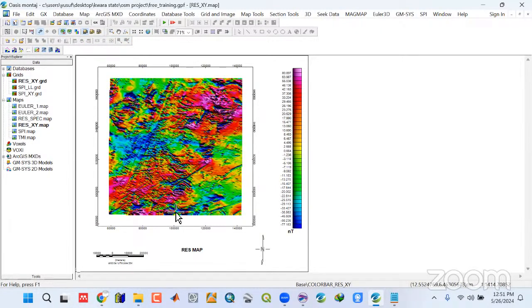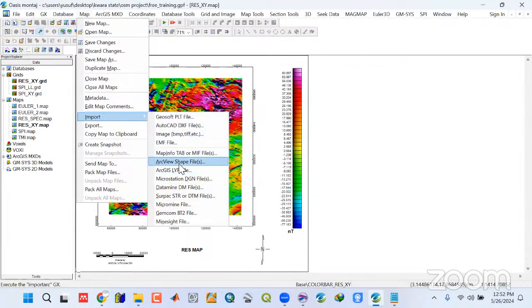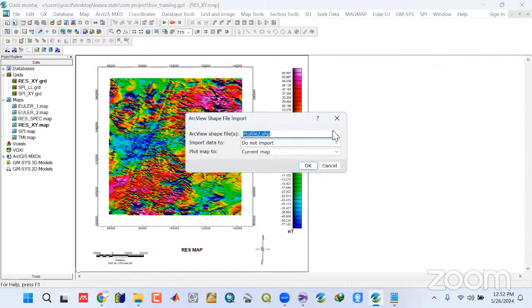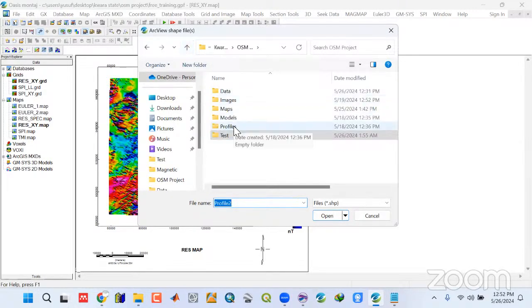It has to be in rest. So now we're going to bring those profiles we drew. Let's bring them here. Go to map, import, ArcView shape files. Click on this three dot and let's go back.